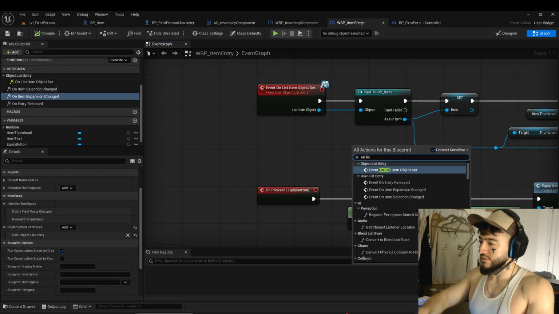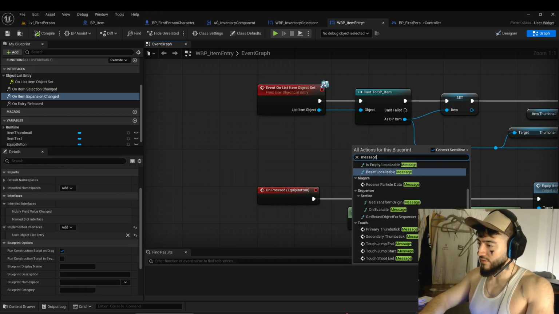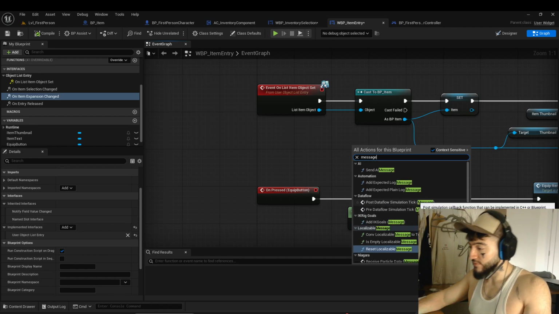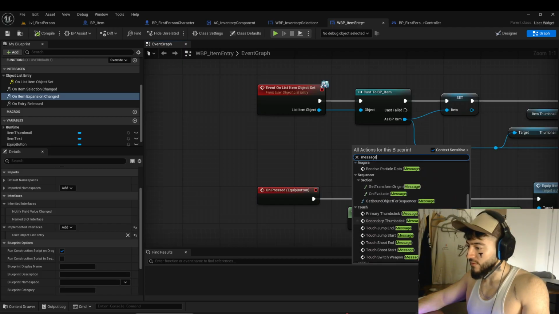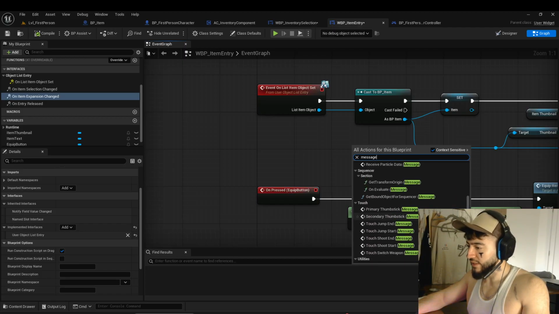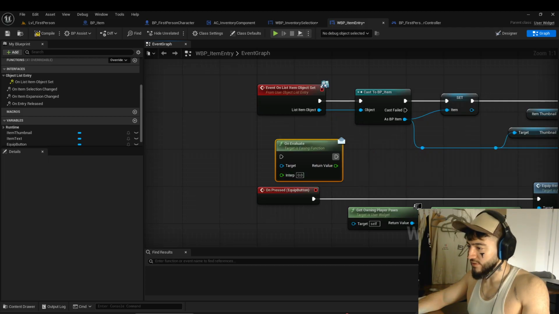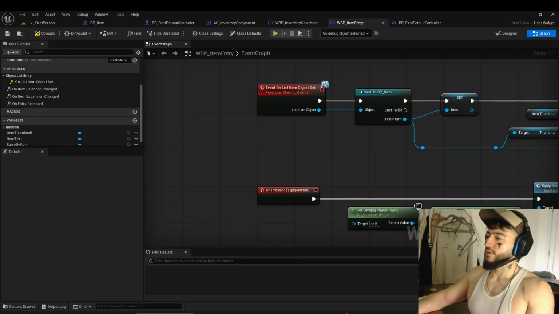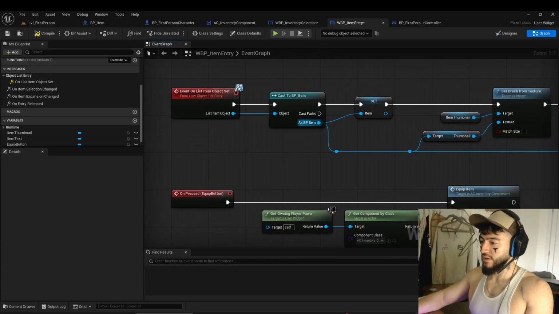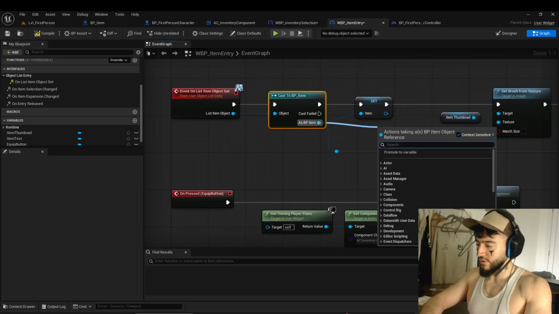Oh, it doesn't. Let's see if there's a different interface function that I can use. I'm kind of blanking right now on different interface functions, but what it will let you do is just call a function on any actor. Let me try one more time.